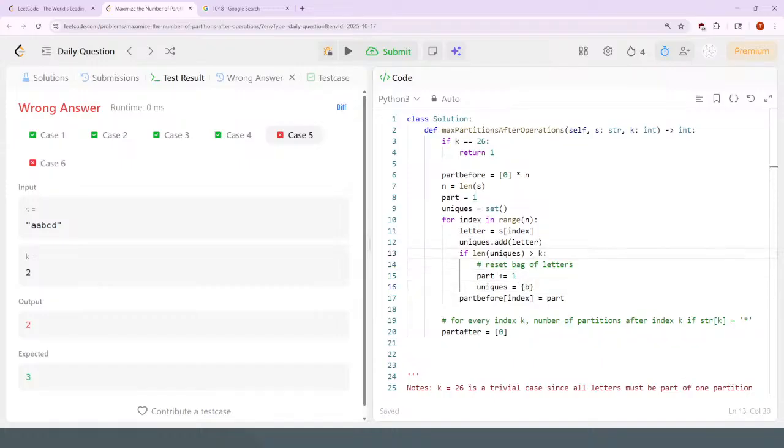That would make it too large. You reset it, you make uniques just the B letter. And then, so that means it's inclusive of the number of partitions, including the letter at that index. I think that's fine.